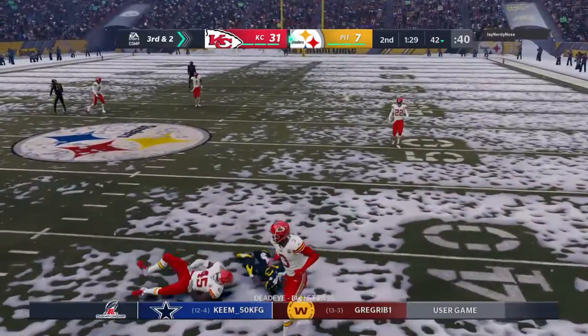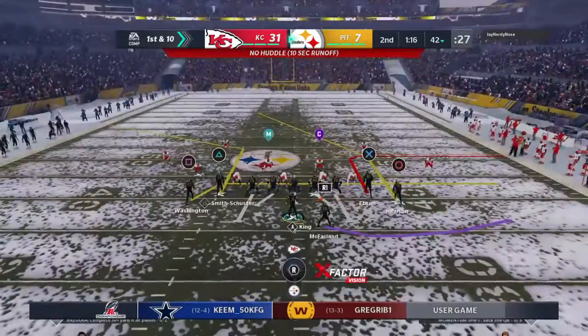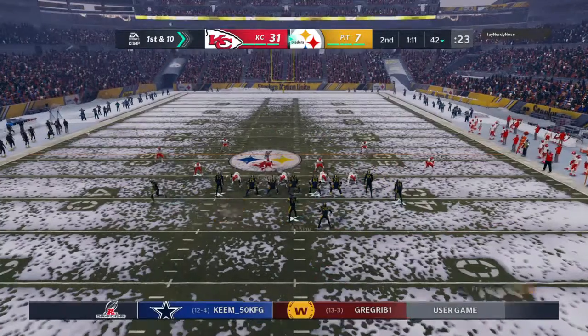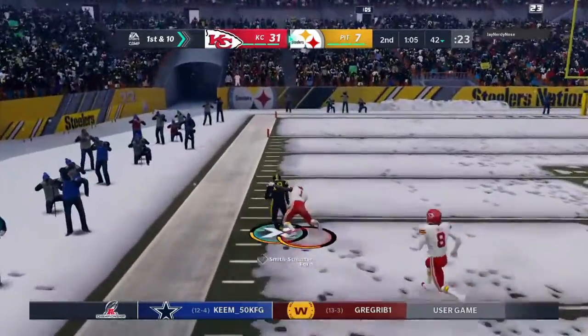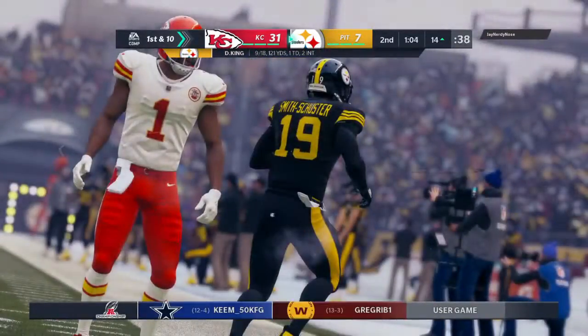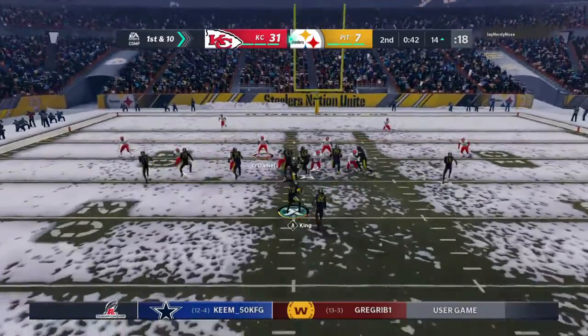And he'll find Washington. That's complete. And he will have a Steelers first down, and he's going to have it by plenty. Able to get 8 yards there on 3rd and 2. 1st and 10 at the 40. They'll look to throw now on first down. They'll find Juju Smith-Schuster. And this will set them up nicely deep down in KC territory. Good. A big play there just before halftime.